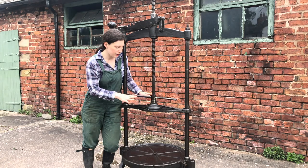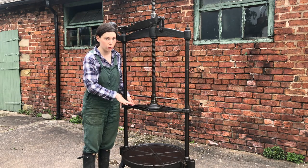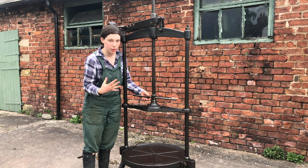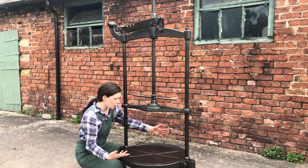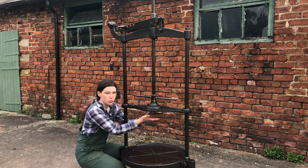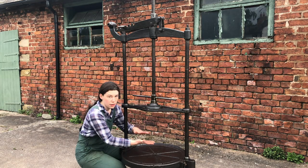So, I've really cleaned this up now completely. I took all the rust off, and then I put oil on the metal because that should stop it rusting again in future. So I'm gonna try and make a wooden tray to go here, and then put some wood here so that the apples are crushed between those pieces.